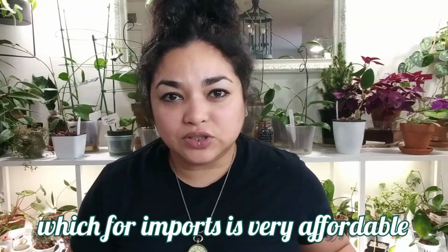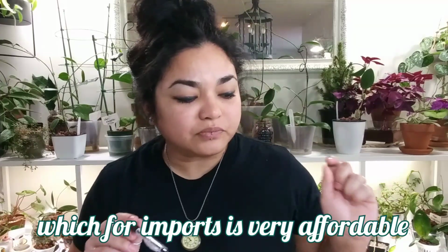So when it comes to My Home Nature, there's a shipping and handling fee. It's a flat rate of $39. Also, the phytosanitary certificate, which is a must, is also a $39 flat fee. As long as you order 12 plants and below, you will never need an import permit. But anything above 12, you will need it.